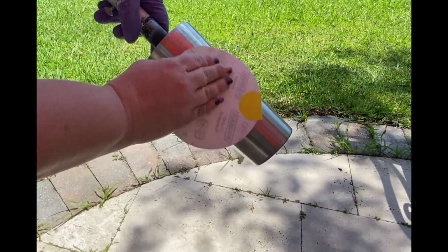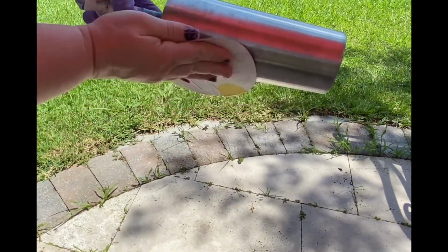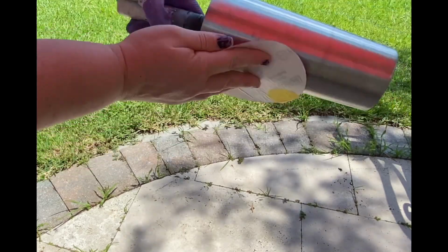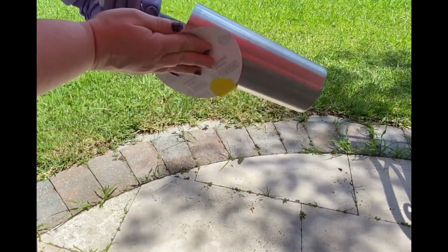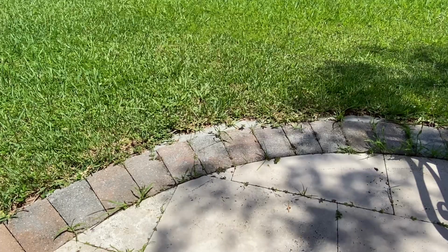To start off, we want a fully prepped and sanded tumbler. To do that, I'm using an 80 grit sanding disc, and I'm just scuffing up the surface of my cup and then washing it with some Dawn dish soap. Make sure it's fully dry, and then we are going to be moving on to the spray paint.